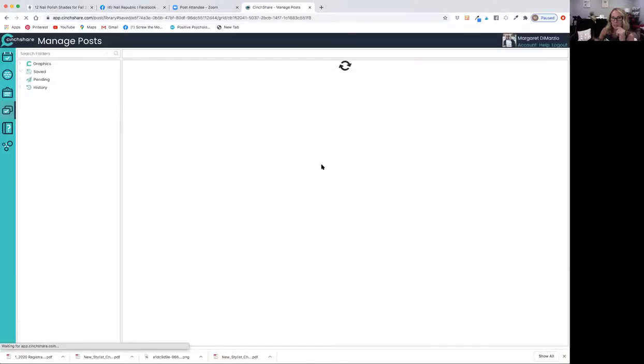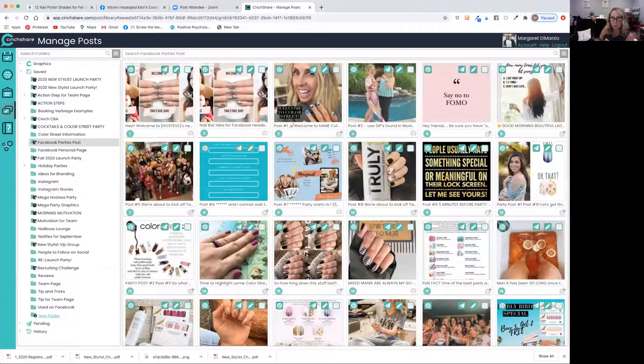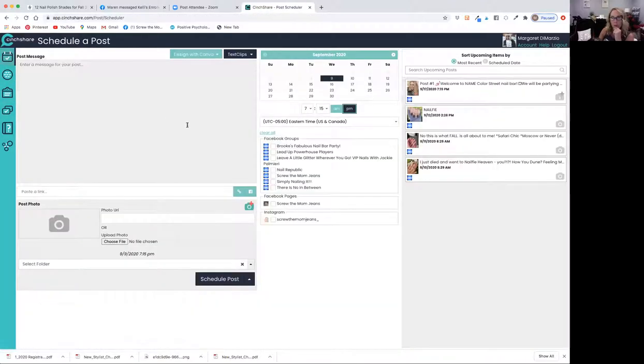It's going to go back to the same group that I have here. Or if I want to see, hey, where did that post go? It's going to show up. This is kind of like your home page, is what I would call it. And you can see, okay, this is going to be scheduled. It has three pictures in it. But these are all the things that are going to be going out.